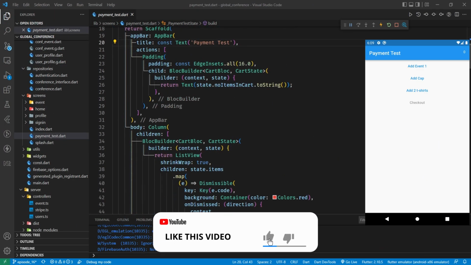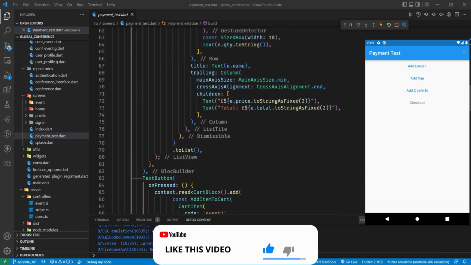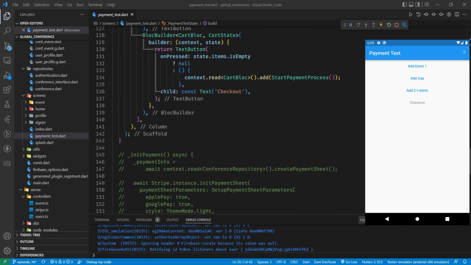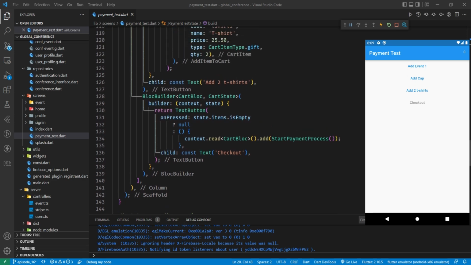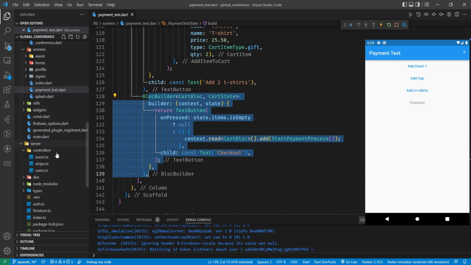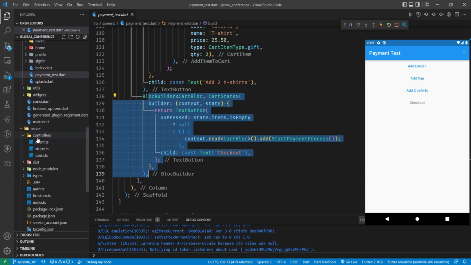In this episode what I want to do is tidy up this payment test page we've got here and actually convert it into some sort of a checkout. And to do that I'm going to start off by extracting these individual widgets into their own set of files. So I'm going to come over to our widgets folder that we already have.